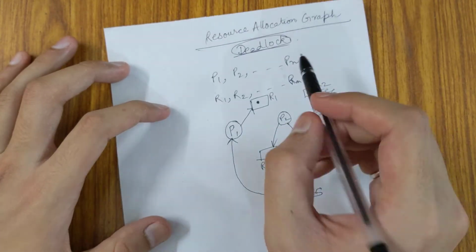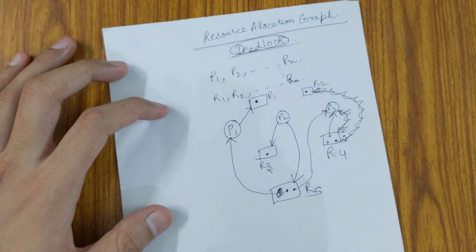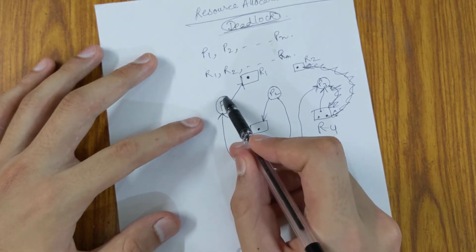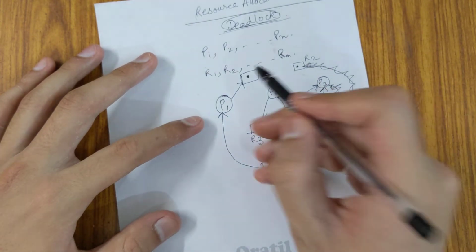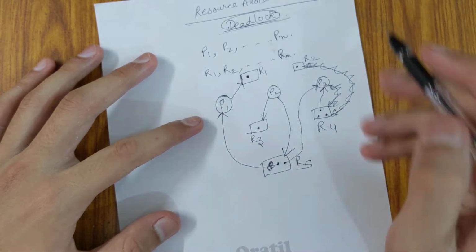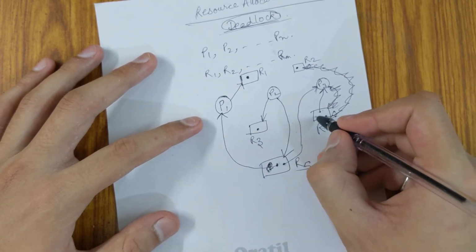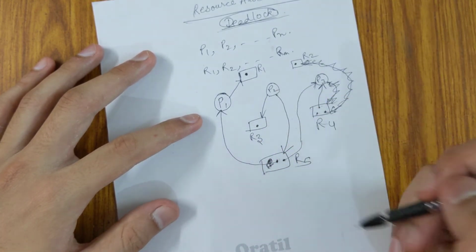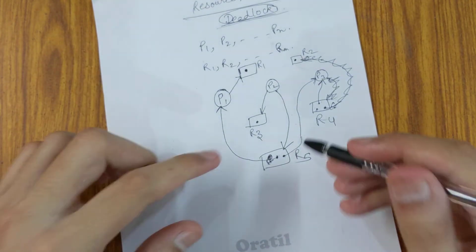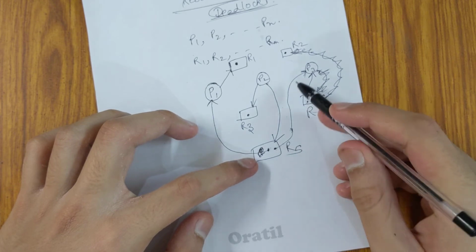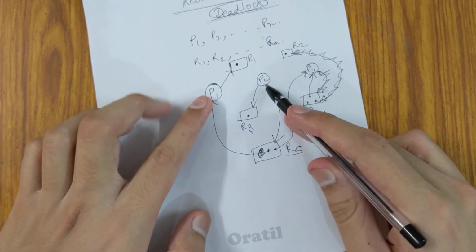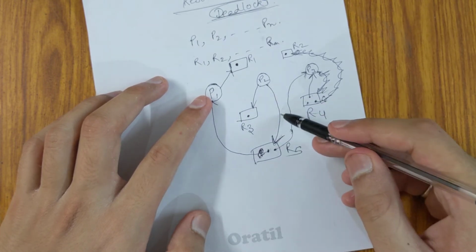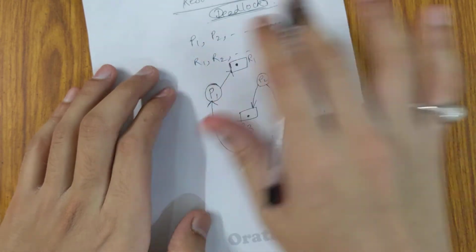Now we talk about this resource allocation graph. I think I mentioned this thing also, that the processes are denoted in circles and the resources are denoted in rectangles. If resource has more than one instance, they are denoted by dots inside the rectangles, and each of those instances can be allocated to some processes. Okay, and now R5 has 2 instances, but both of them are allocated to 2 processes, P1 and P3. So P2's request cannot be satisfied right now, so this edge will still remain in the graph. I hope this design is clear.